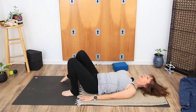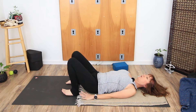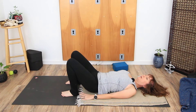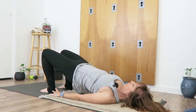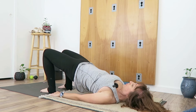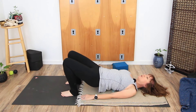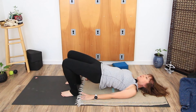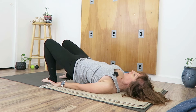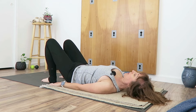Next time that right leg rides back up, walk your feet back in hip distance apart. Bring your feet a little closer in towards your bum. Draw your shoulders and your upper arms down into the floor. Push your heels down, lift your hips up, and then release back down. We'll do a couple more just like that, lifting up and lowering down. This time as you lift up, pause at the top. Feel the back body engaged and energized, and then very slowly release everything back down. Give yourself a slow return to the floor.